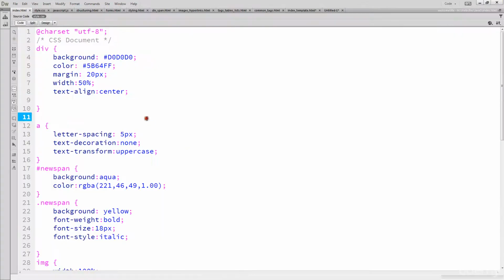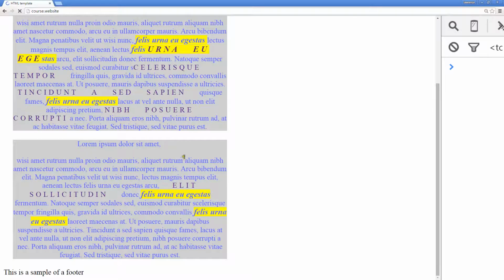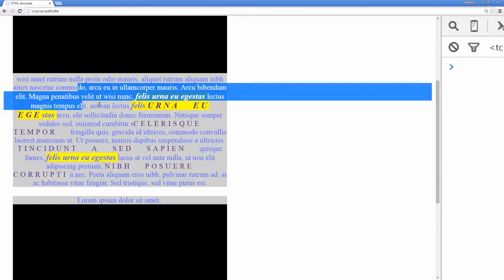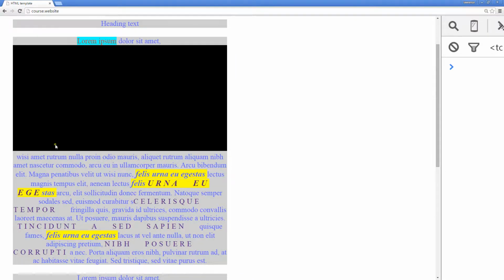You can also do something called word. So there's word break, word spacing, word wrap. So again, we're going to use that word spacing, and this, similar to the letter spacing, is just going to add in that additional spacing between the words. So we see here that all of the hyperlinks now have this additional spacing between each word. We still have our letter spacing. So again, I know this probably looks fairly ugly, but again, you have to work with the CSS and find the particular properties and selectors that you need to work with and update. And it is a lot of fine-tuning when it comes to CSS to really get that proper look and feel that you're looking for within your HTML document.